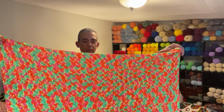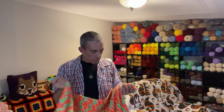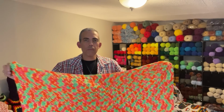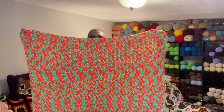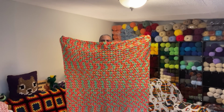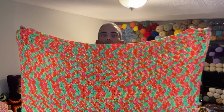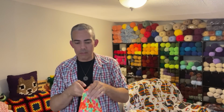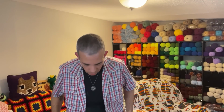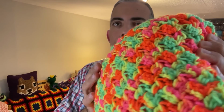Next we have all of the neons in this beautiful, beautiful stitch. It looks like the Drunk Granny. Very, very nice. You can almost get lost just looking at it, you know? Looking at the design and the pattern up close. It's very, very bright. Very nice. Great job. And there's tons of texture on this blanket too. Let me see if it can pick up the texture. Very nice.